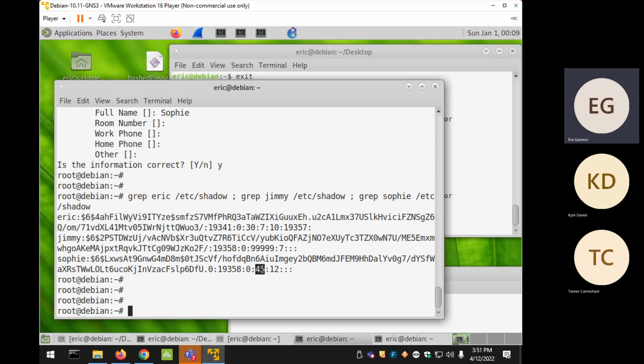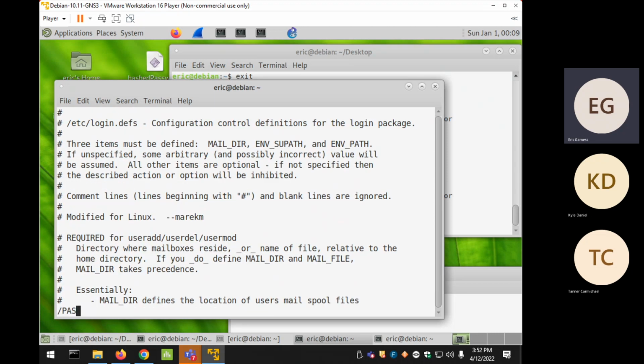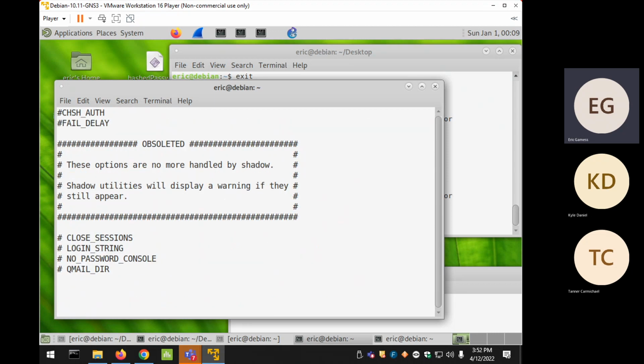The password that she has, she can use it a maximum of 45 days, and 12 days before the password expires, which is on day 33, we start warning her that she has to change the password. You see? And every time that you create a user now, it will be created with the condition. So let me show you all the things that we can change.